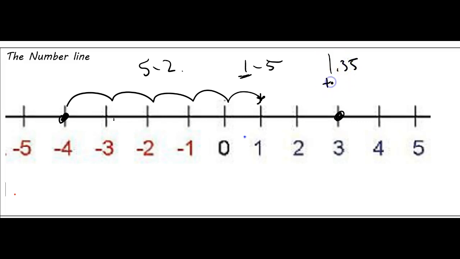1.35 plus 2.5. So this was just a refresher, do you know how to add your decimals? So you could put a 0 on that, and then just 5 plus 0. 3 plus 5 is 8. Bring down your decimal point, and then 1 plus 2 is 3. So 3.85. So it's probably going to go about right there.